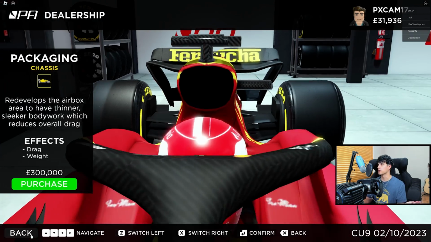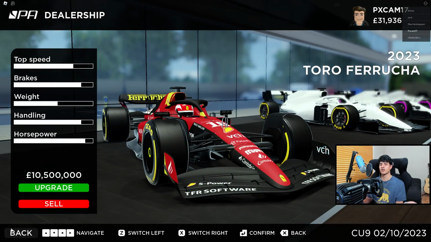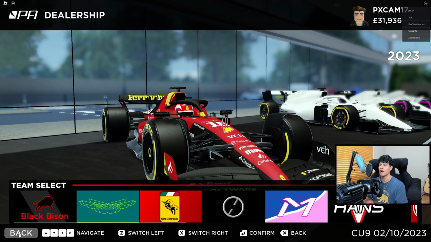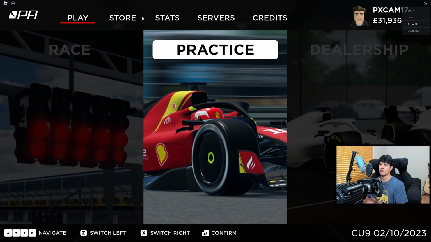Can we use it on anything else? All right, so there's basically no upgrades that we can use that 31,000 pounds for. So we're just gonna go onto the track now, see how we do, and maybe we can finally win our very first race here on Formula Apex.